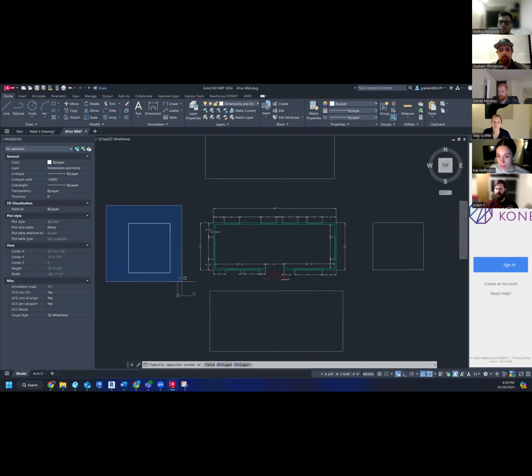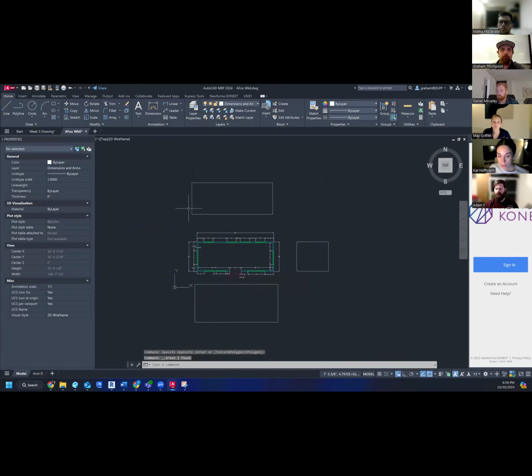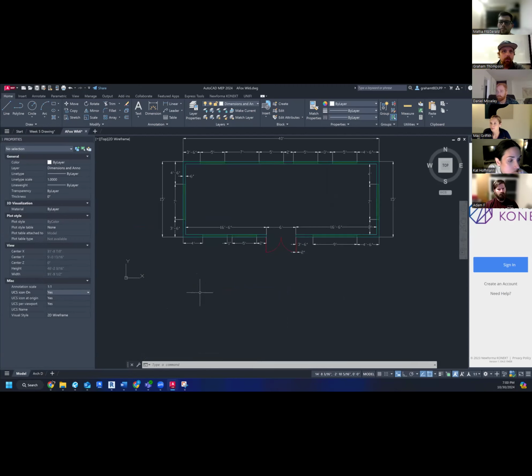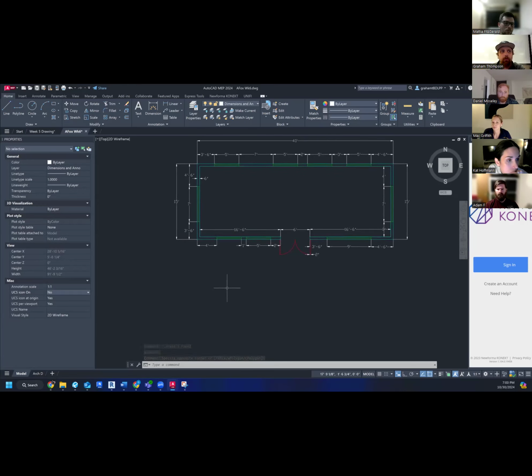Okay, so I'm going to delete these squares out here again. They were just there to basically show you kind of what the end product is going to look like as far as a layout. I'm going to turn this UCS icon off because I don't want to see it right now. So you can do that if it gets annoying. You can do that right here and click that no button in your properties and turn that UCS off. UCS is a universal coordinate system, and that's the point. Essentially, where that marker is the point 0, 0, 0 in a 3D world.